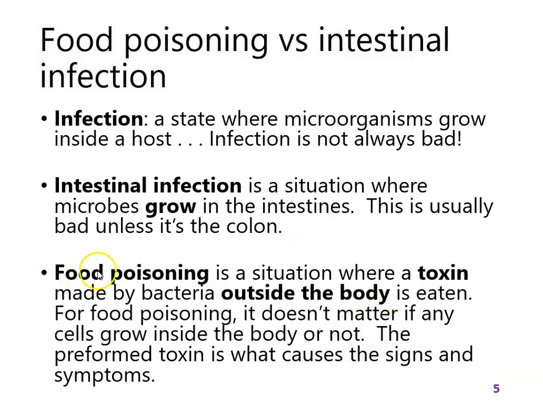So food poisoning is this unique thing where the bacteria only have to grow outside the body and make a toxin there, and then we eat the toxin, and that toxin alone causes the disease. In the case of food poisoning, it doesn't matter if the bacteria even survive going through the stomach. Even if the bacteria are all dead, if that toxin makes it through, if the toxin gets to where it can act, it will cause the disease, regardless of whether any living cells are present with it. So food poisoning really is a type of poisoning, and it doesn't involve an infection necessarily.